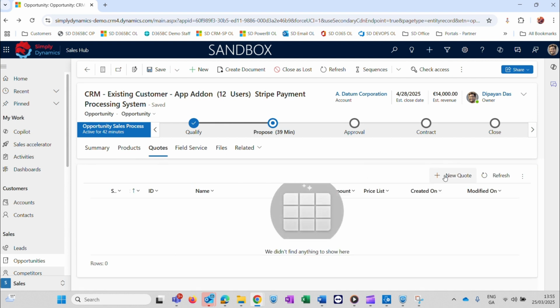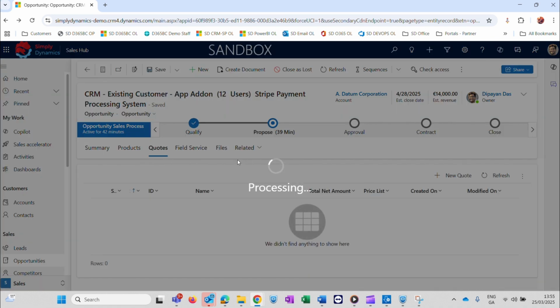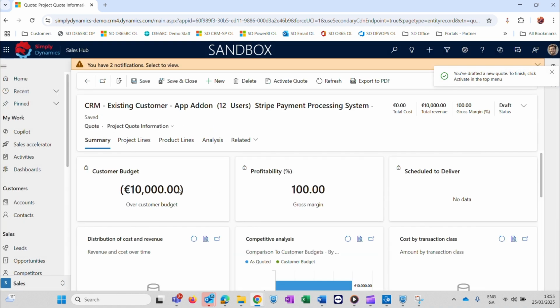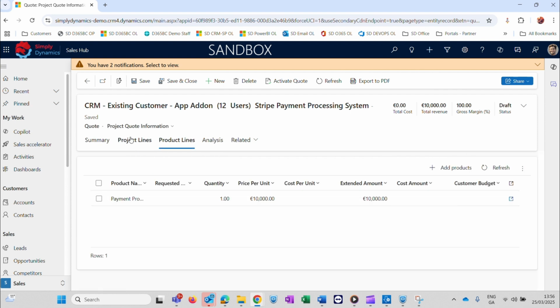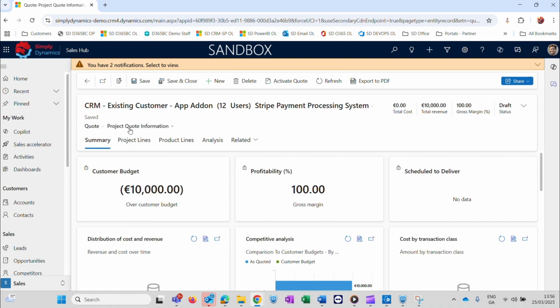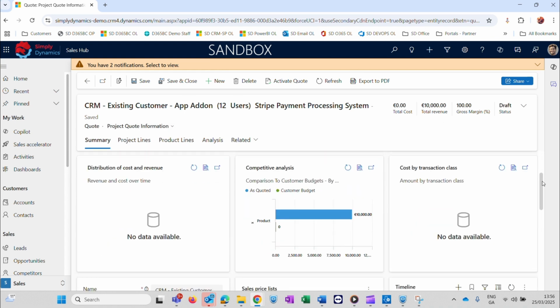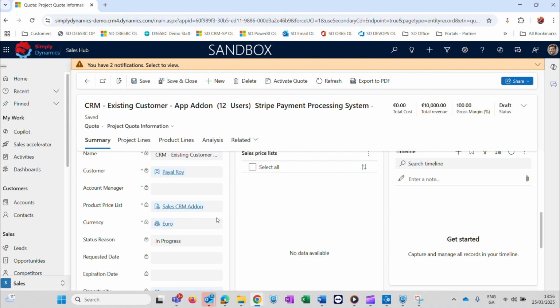Now if I go to the quote and create a new quote, it will take the product that I've added on my product list and add it to my quote automatically. See, the one product I have added has been added automatically. I have done nothing, and I can also define it later here or on the previous tab that we just saw. And see, the product has been added automatically, and what I have to do is just review it, fill out the necessary required fields, and activate the quote.